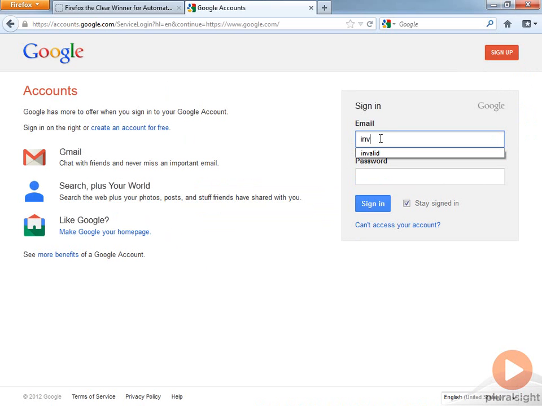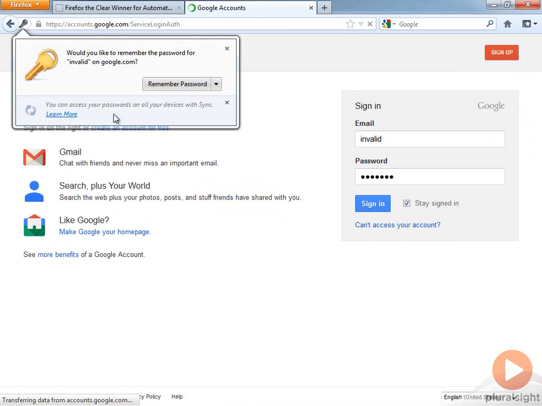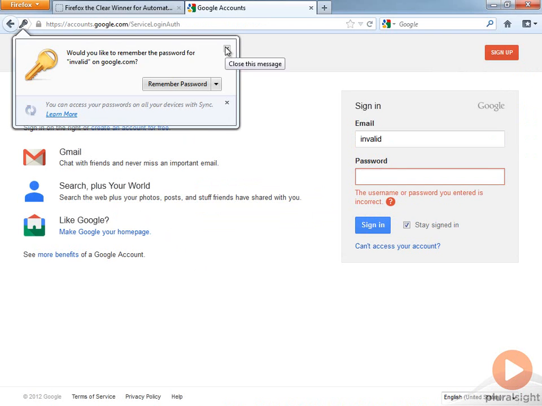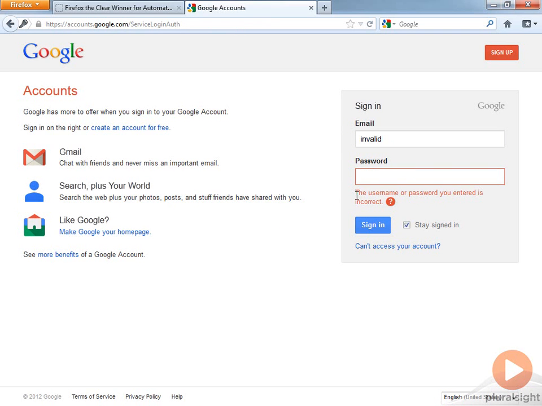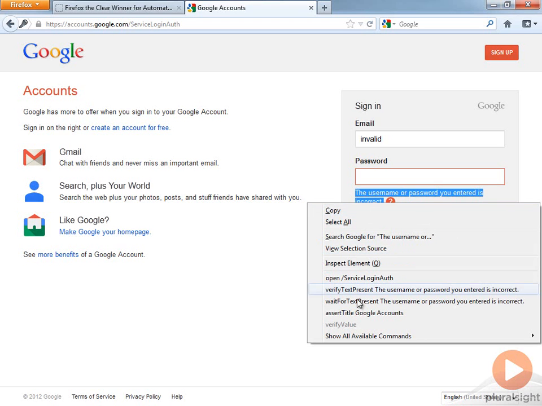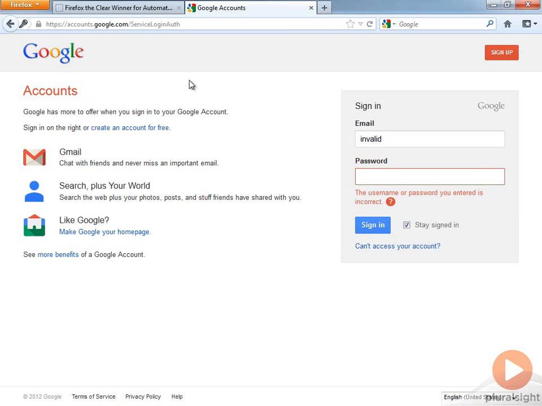Let's check that if we type invalid in here and then invalid for the password, hopefully this isn't a real account, that it's going to tell us that this is invalid. So I'm going to dismiss this, and then we have this username or password you entered is incorrect. So let's verify that this text is now on there. So we're going to say verify text present, and that should be our test case here.